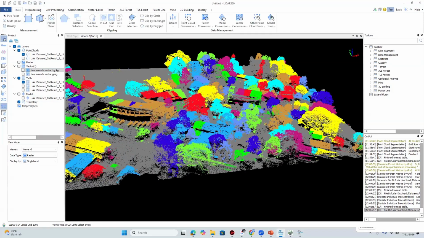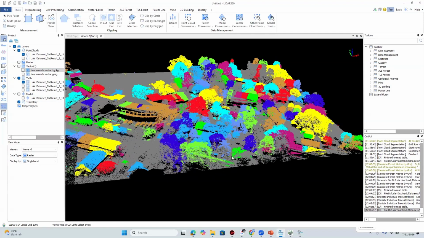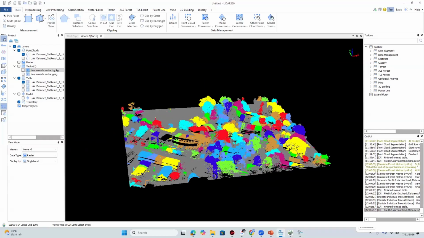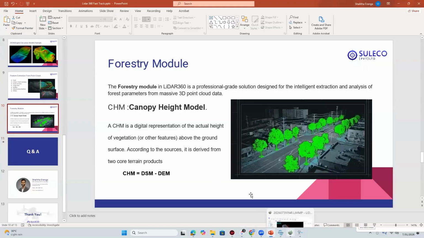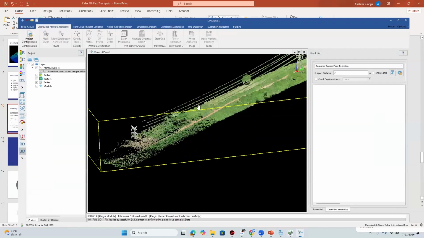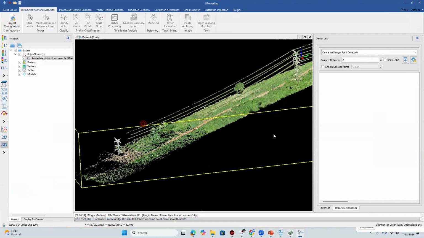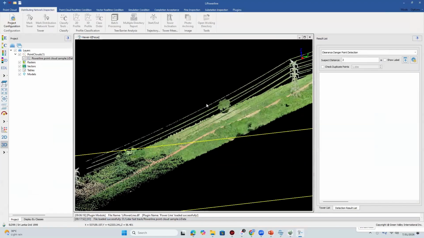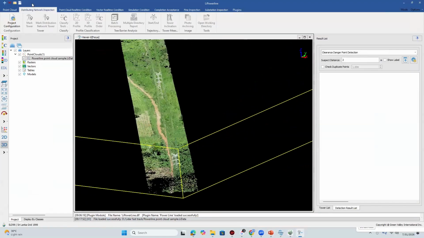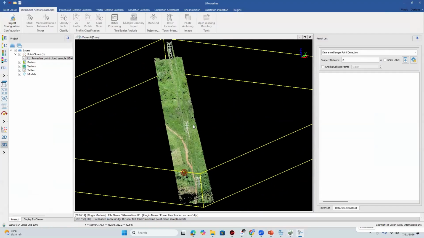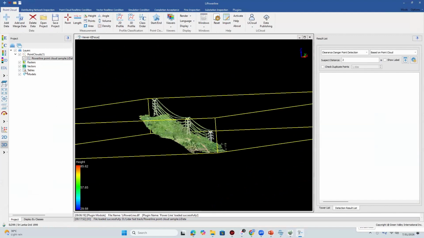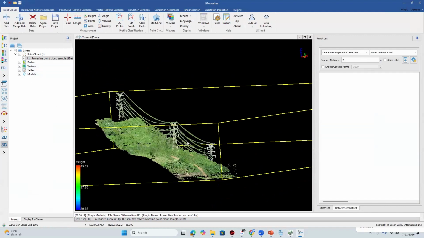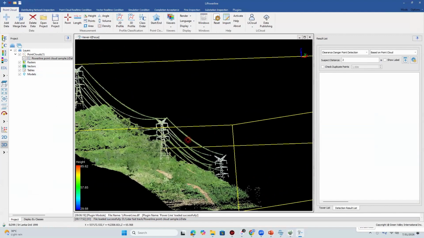Yeah, this is the end of the forestry modules. I will also introduce some applications of LiDAR power lines, and here we have access to all the previous options.